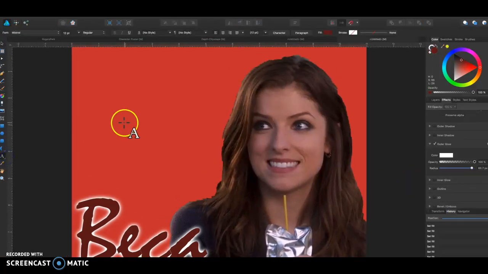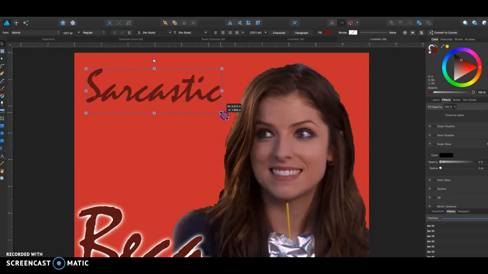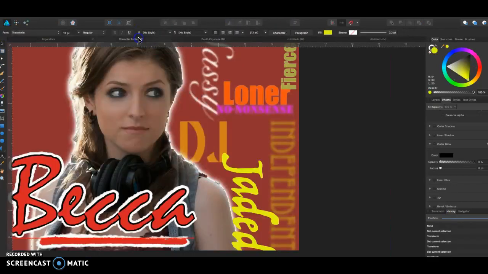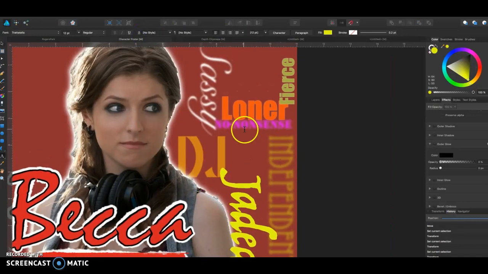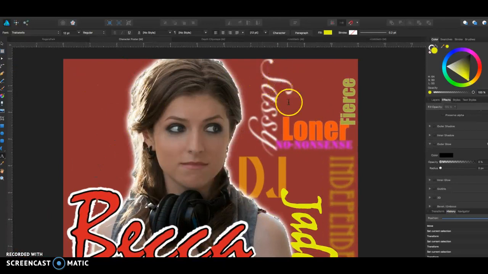Now you start using those words that you guys started thinking of yesterday. And you're going to want to make sure that they match the personality of the word. For instance, one word when I see Becca is sarcastic. Wait, it has to be 20 words? It has to be, I gave you 20 words. Use as many as you want because you need to fill a lot of space. Over here in the sample one, I have 1, 2, 3, 4, 5, 6, 7 words, and I still have a lot of space to go. Over here, I need to fill in this space here, fill in the space here.